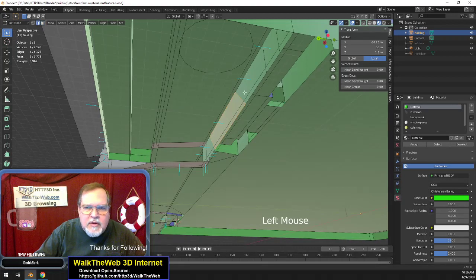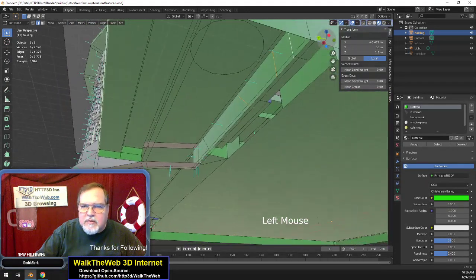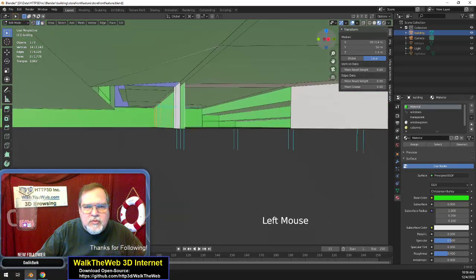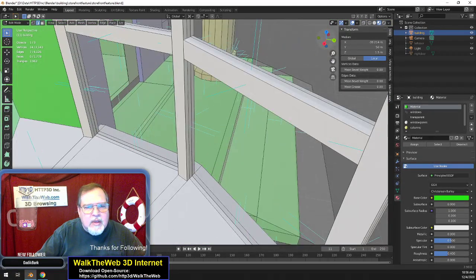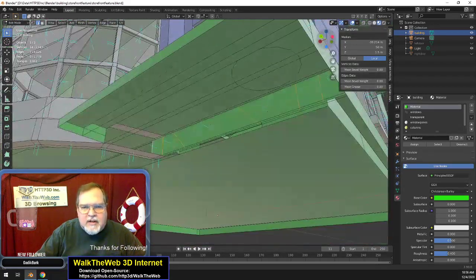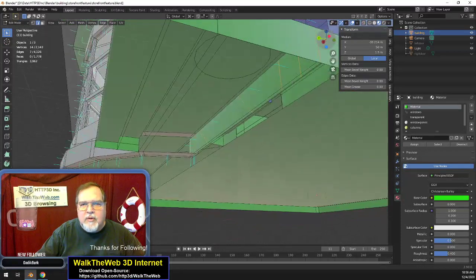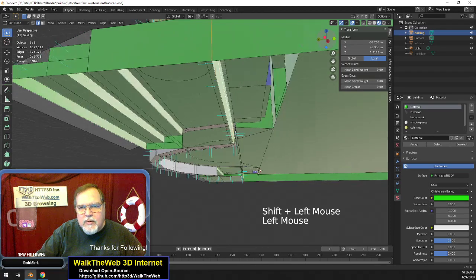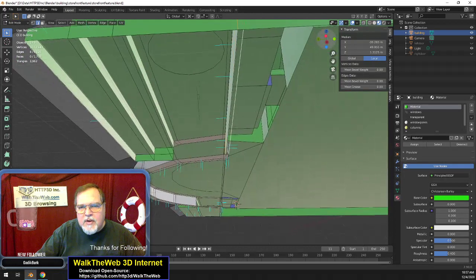So let me get rid of, for example, this. I want to see if these extend. Nope, they don't. Don't need that, or that one, I don't think. I don't think I need that one either. These are all on the inside of the building. They do not go up here. Okay, just double checking. I don't want to delete something that's going to knock out part of my design here, but I don't want extra meshes down here either. So that line can disappear too. Looks like we got a bunch of them here.